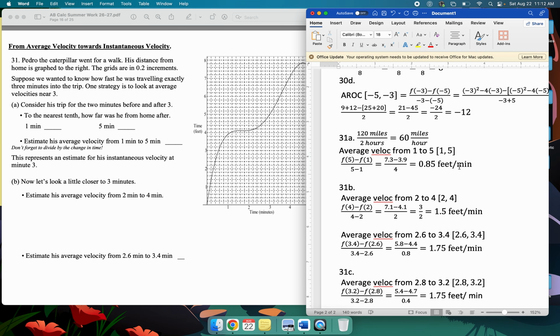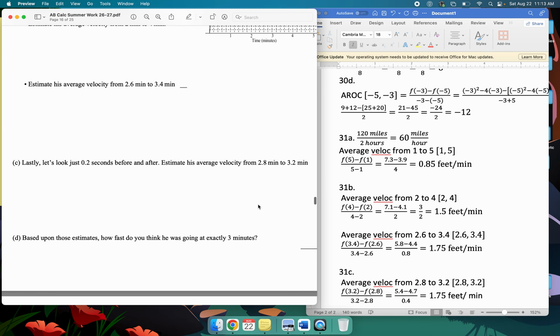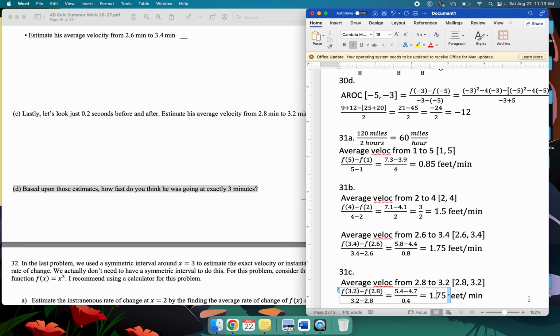However, this sequence of values, as you shrink the interval, should be getting closer and closer to the true value of the instantaneous velocity. And this value, which I had computed incorrectly earlier, was not following that pattern. It was like 0.85, 1.5, and then some random number, and then 1.75. I was like, that really doesn't fit the sequence. Let me go back and double check that. So that's how I knew. Okay, but as you can see, as you shrink the interval, this sequence of average velocities seems to be zeroing in on 1.75. So the true instantaneous velocity at 3 seconds is probably around 1.75. So the answer to D is probably 1.75.